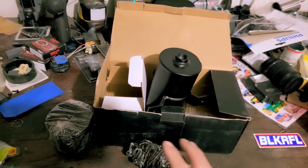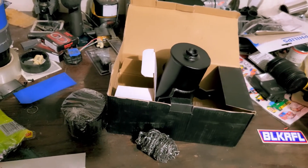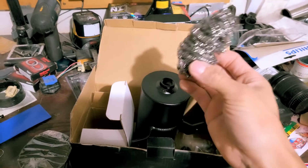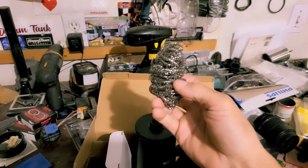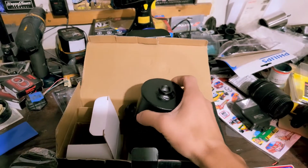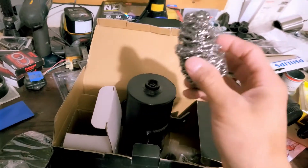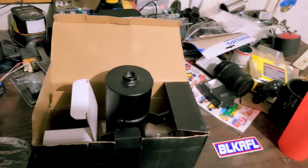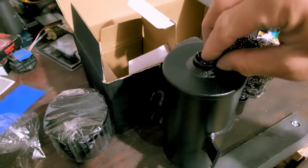I'm not running crazy high horsepower — not talking quadruple digits where crankcase pressure is going to be a huge issue. So I'm just going to put Scotch-Brite scrubbing pads inside here. The oil, water, and all that stuff is going to trickle down and get caught. I'm not really worried about it — just putting it in there in case one day I want to run a closed system. But as I said, I'm going to be running this as an open system venting to atmosphere. The only tricky part is inserting the pads through the small drainage hole at the bottom — I got one in there now and I'm working on the second. I might end up using all three that came in the Scotch-Brite package.